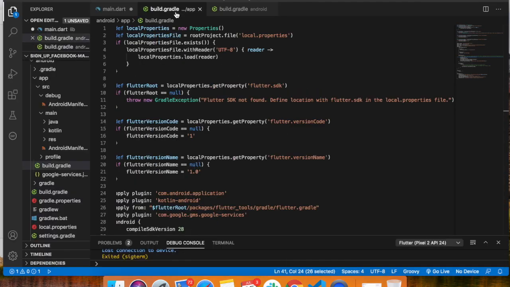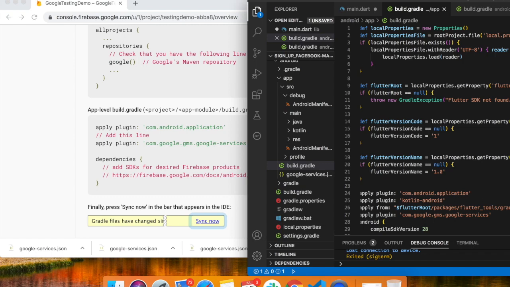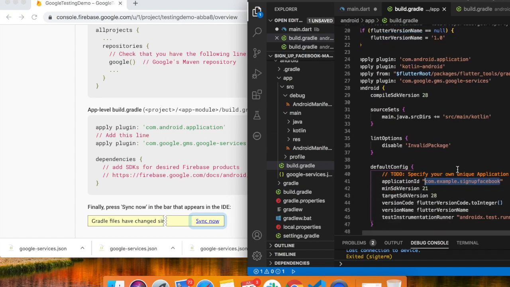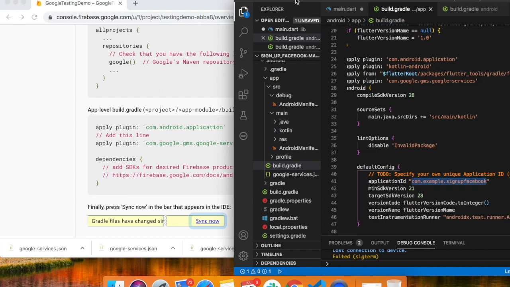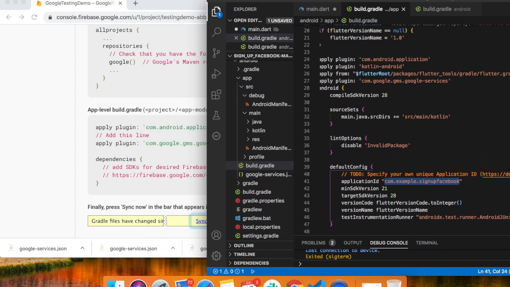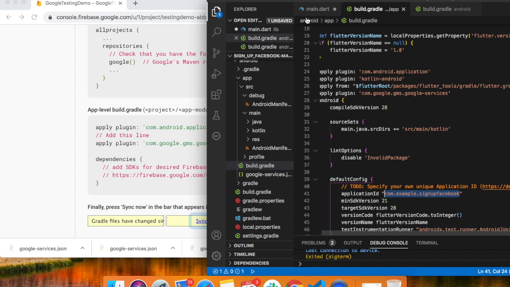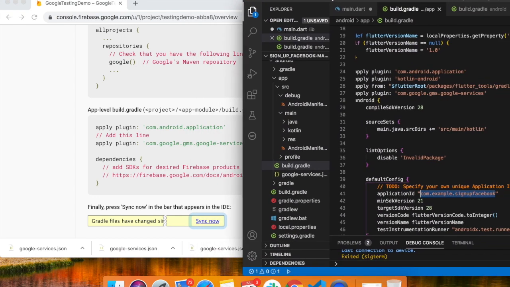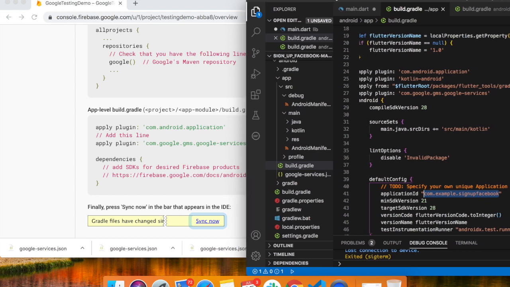Now let me check the app build.gradle. It has the apply plugin option. So basically, you have to once again check whether you have all the options enabled and all the dependencies or not. So this is the apply plugin. Please match your app build.gradle with this Firebase gradle to check that you have all the options.